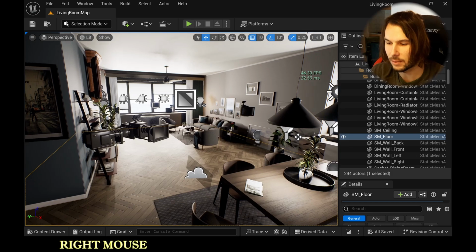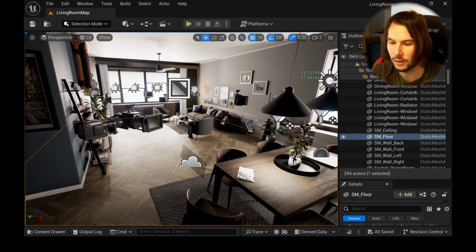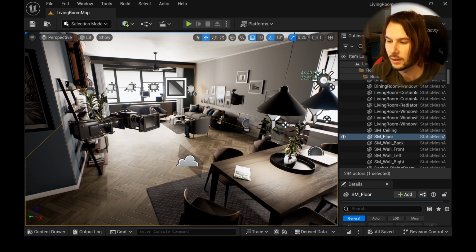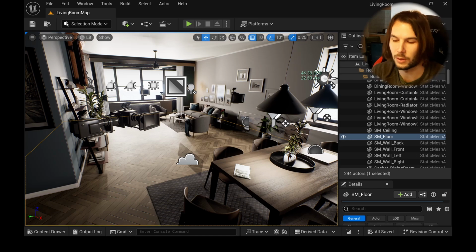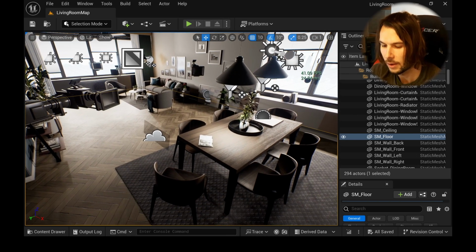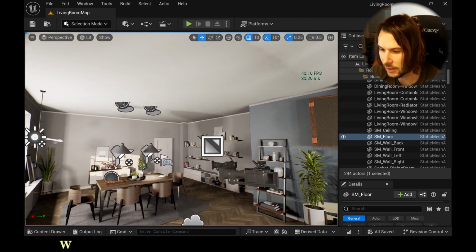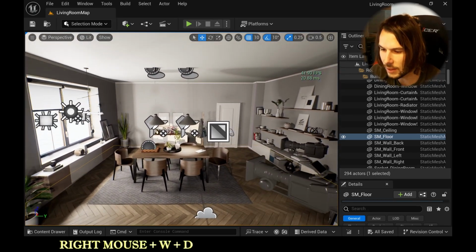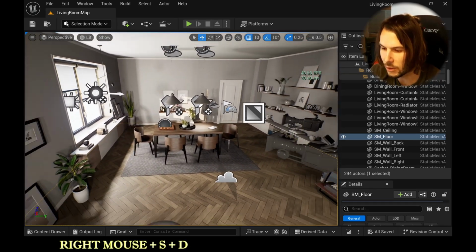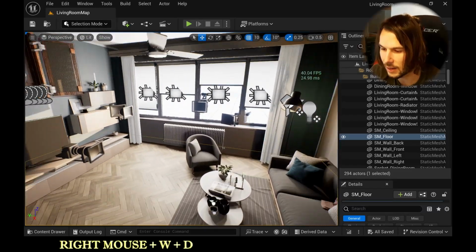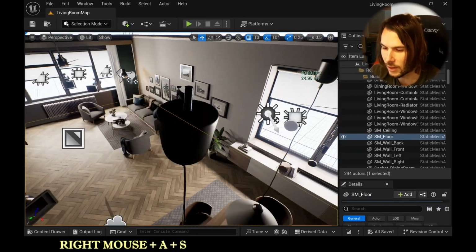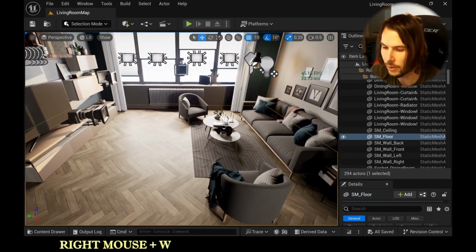You can keep that, but I just wanted to show you, if the editor is lagging or something, this is the quickest option to get rid of those FPS drops. All right, now in this scene, we have the ability to move around. You can already see when I hold down my right mouse button and press WASD, I can move around in the scene. So let's do the movement patterns once more.